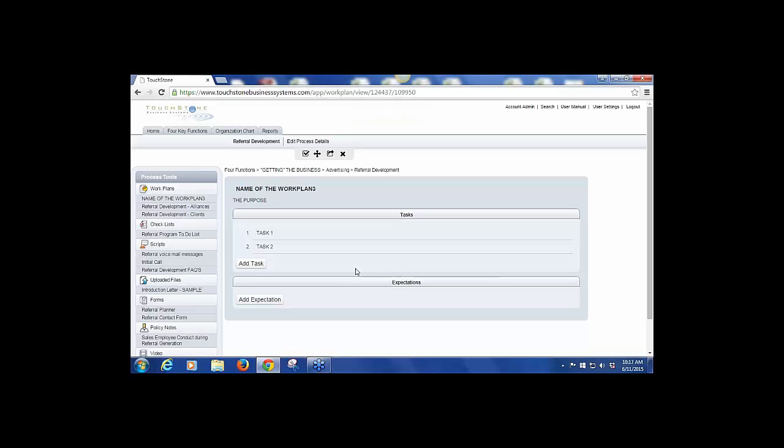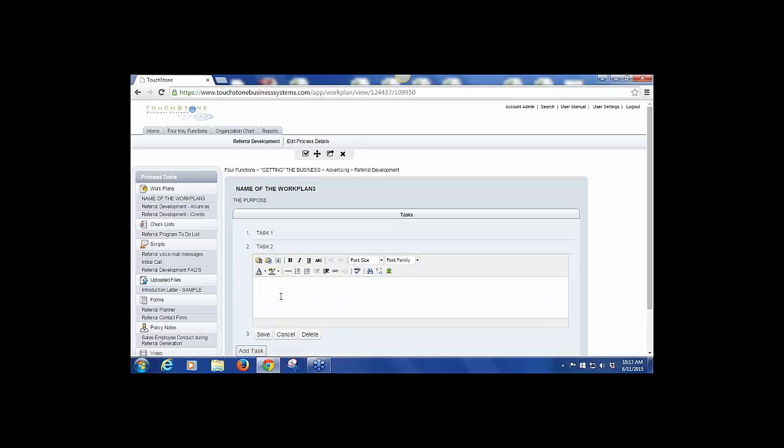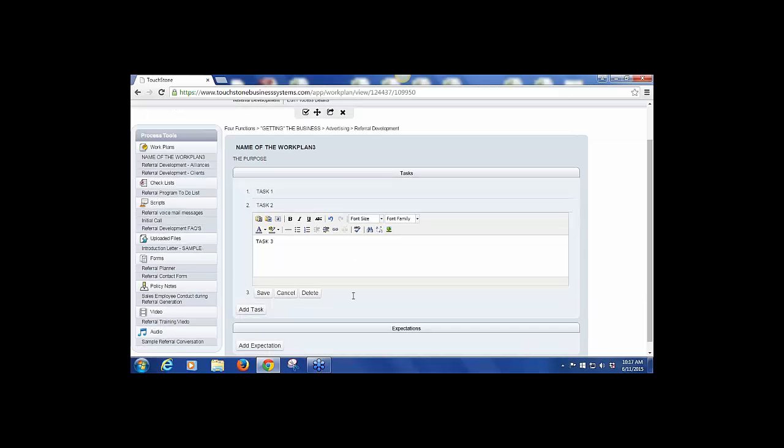The work plan template kind of forces you into the step-by-step nature of good documentation. So it's forcing you to add another task, and then this is task 3. It's because there is a good protocol with documentation, which also lends itself to good training, where you want to think in short, specific tasks or steps.